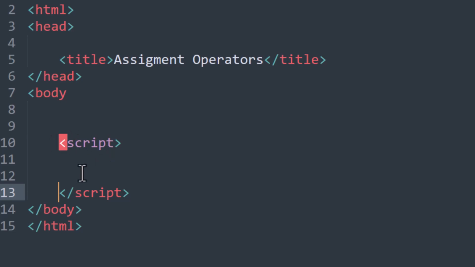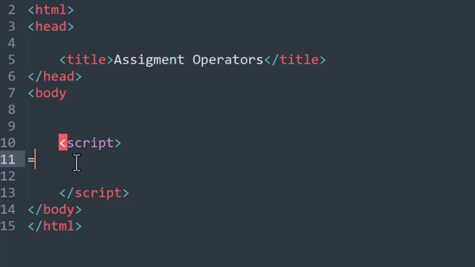So from here, in JavaScript, the equal sign is normally written like this. This equal sign is just an assignment operator, and it's not an equal to. It doesn't mean you cannot say x is equal to 5. This is different from algebra.